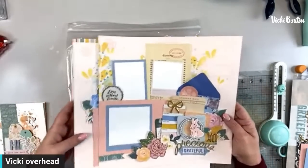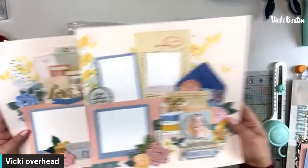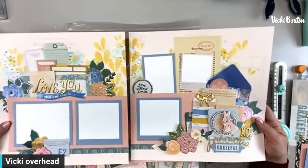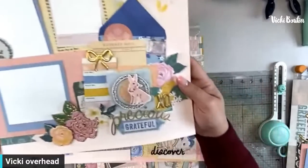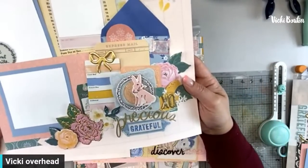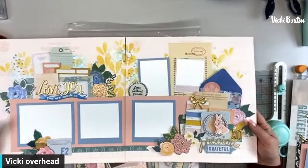Do I frighten you? I probably should, right? But look how beautiful this is. They're both beautiful. They're both huge kits. Because this one is the one that comes with a full ephemera pack. All the ephemera packs, and it comes with a papery. So this is the one. It'll be 8 layouts as well.